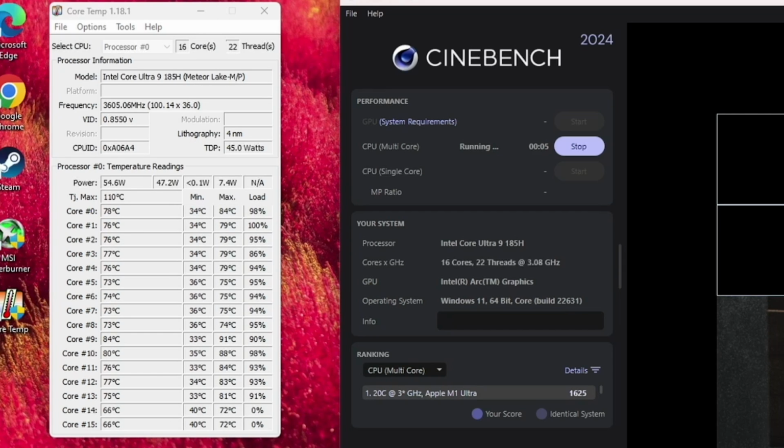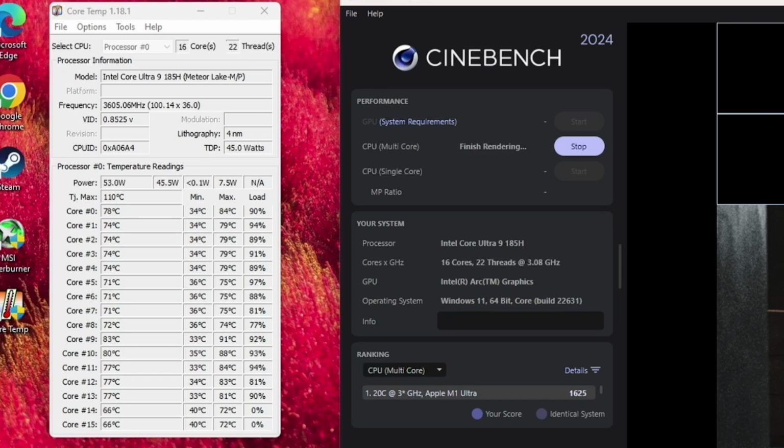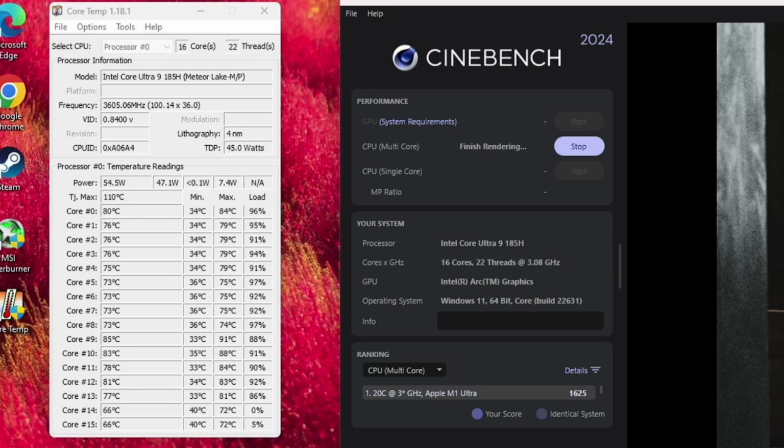Now, in terms of temperature, I found it to stay relatively cool, usually around the mid 70s Celsius, which I think is pretty great for a small form factor PC. There were a couple cores that got into the low 80s and one that bumped up to a low 90 at one point, but for the most part, everything stayed relatively cool, and I don't think that the throttling down to 55 watts from 60 had anything to do with temperature. I think it's probably just programmed to do that after a few minutes of turbo boosting.